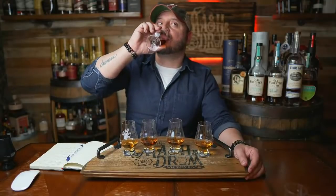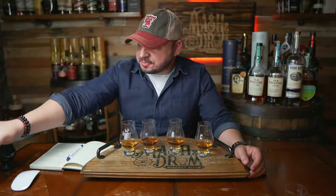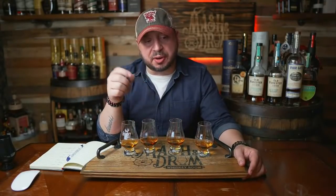No, it's official. Basil Hayden toast kills any bourbon you put it with. Man, it's just so flat. I thought it'd be way better than that. Oh, the second sip was better. Weird. I had just had water, so I have to give it a chance. All right, the second sip was better.